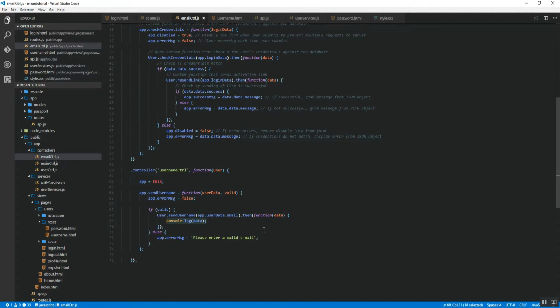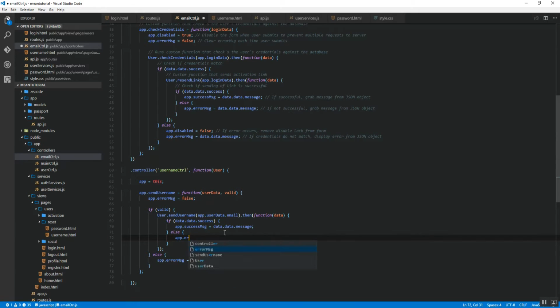All right, so here we can go ahead and configure this. We'll say if data.data.success is true, then we'll go ahead and give the user a success message. Okay. And then else, give them the error message.